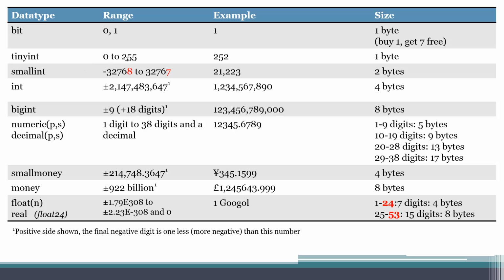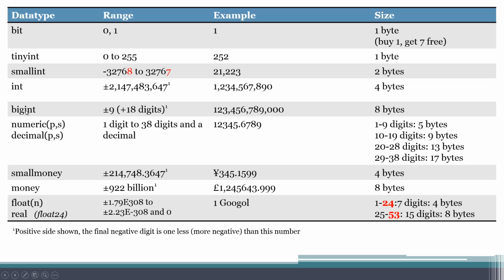Now, small int, of course, since it stores a much larger domain than the tiny int, is going to take up more space. And of course, you can see over here that it's doubled. A small int takes up 2 bytes. When we get to a regular int, that doubles again. We're up to 4 bytes now. And an int will hold from plus or minus roughly 2 billion. Now again here, I've shown the positive end, the last digit here being a 7. The negative side will be negative 2,147,483,648, which would be the largest negative value that it would hold.